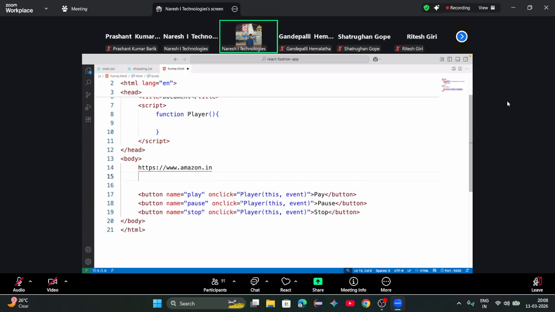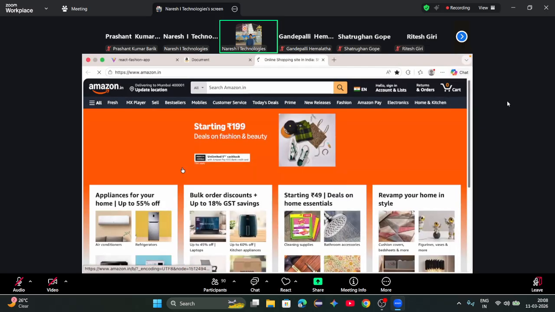Yeah, this is Amazon. You see what happens when I move the mouse onto it. It says that control plus click, command plus click will open. I am clicking on it. It's not opening. But when I use a control key and click on it, it will open.